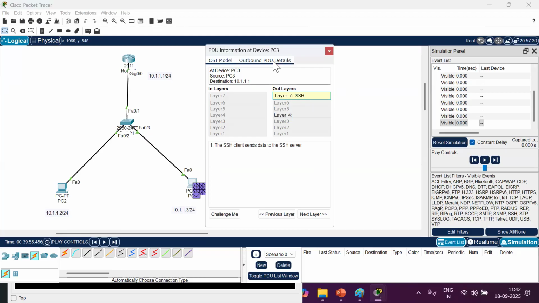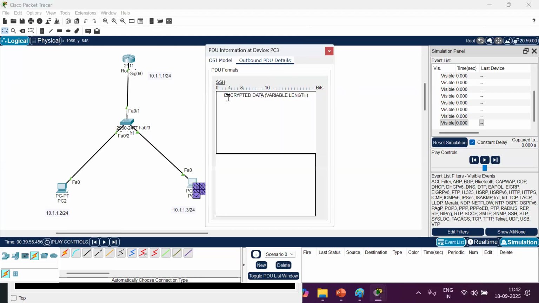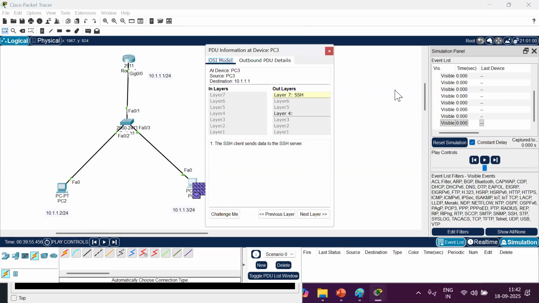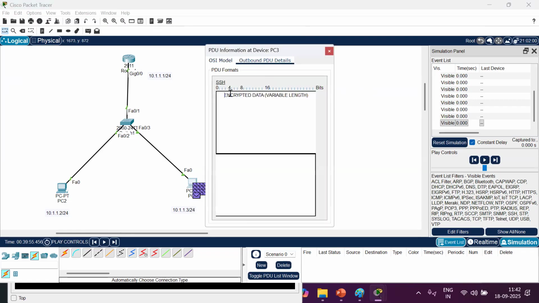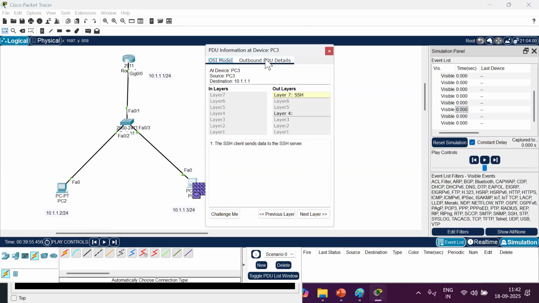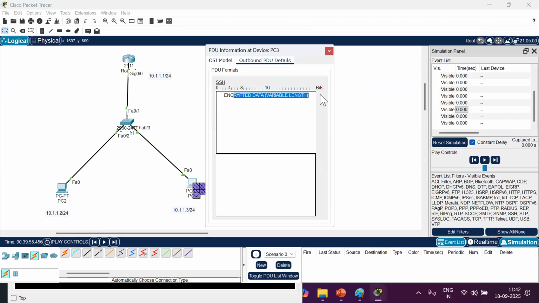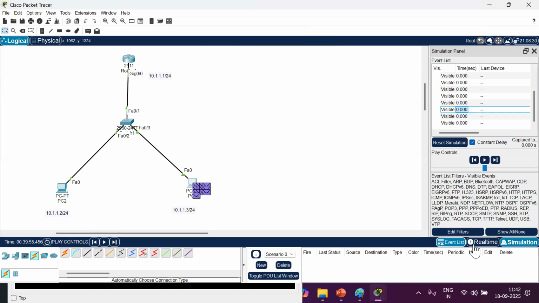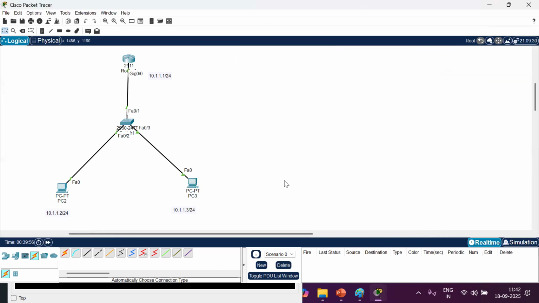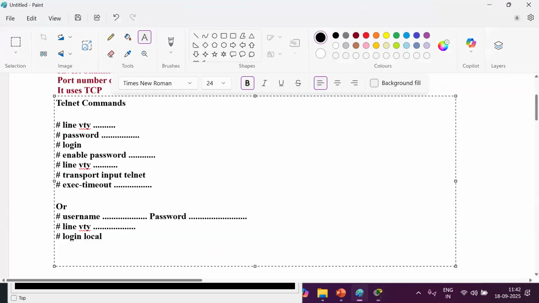Same here also, encrypted. So it means nowhere is it visible, right? Everywhere it is going to be encrypted, correct? So this is the benefit of SSH, where whatever transmission is happening here, it is going to be in encrypted form, secure form. So write down the commands for this.